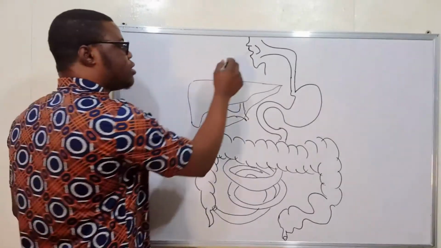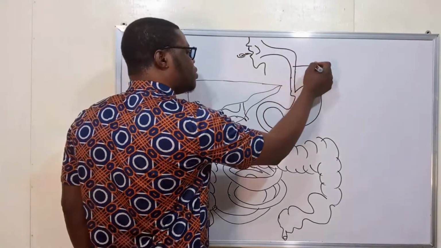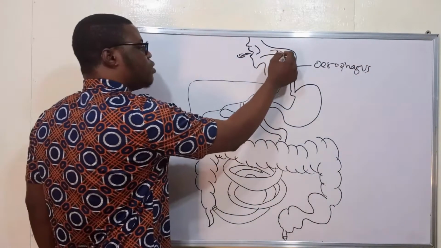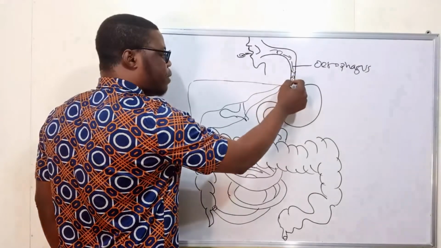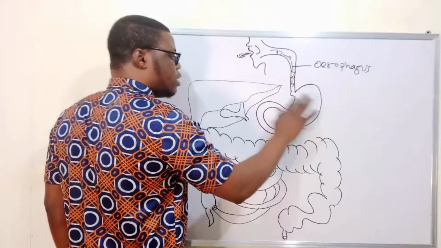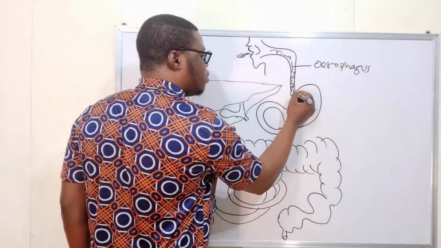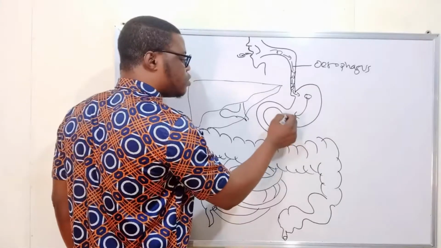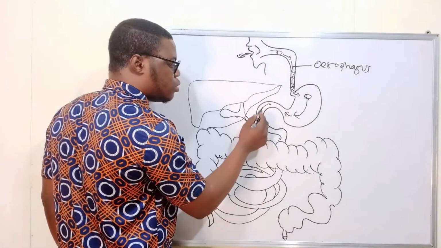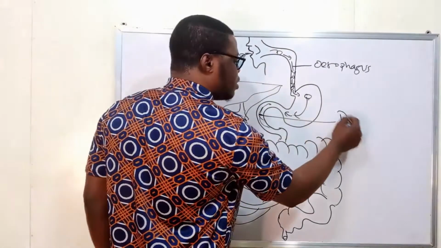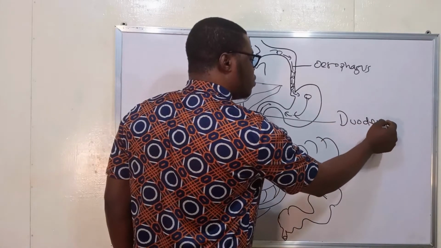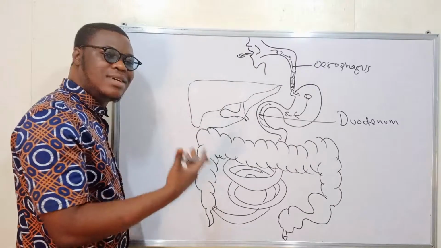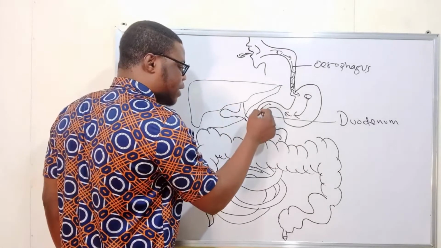Now, when you're taking in food, it passes through this place called the esophagus. And from this esophagus, the food is going to pass through two sphincters, but let's leave that for now. And then it goes into the stomach. And from the stomach, the food moves into this C-shaped structure, which is called the duodenum. That duodenum is the first part of the small intestine. After that, the food passes into this place.